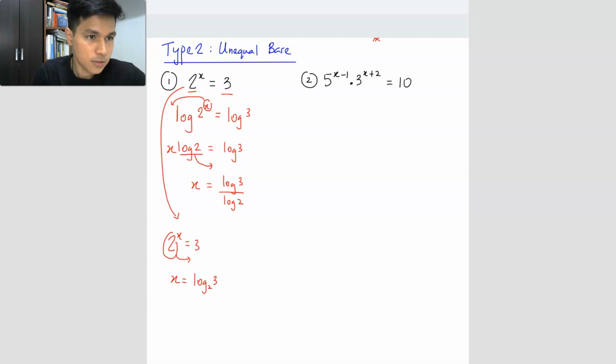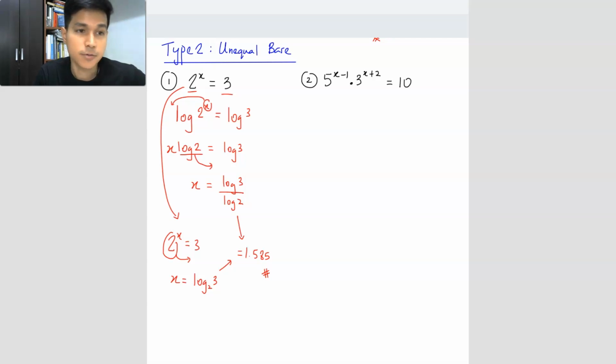So in the first method, everything is base 10. But if you do it this second way, you can straight away shift, but the base of the log is base 2, because you're shifting the 2. So these are two different ways you can try. In the end, both will give you the same answer, which is 1.585. I did this for you, you can give it a try.